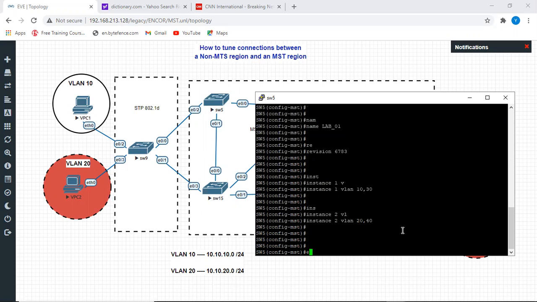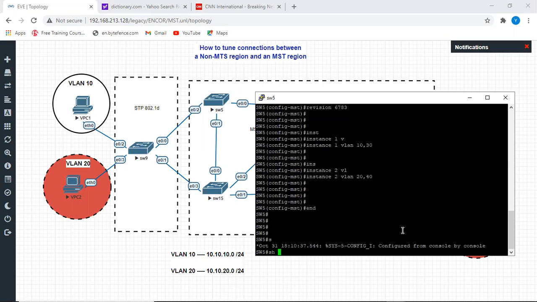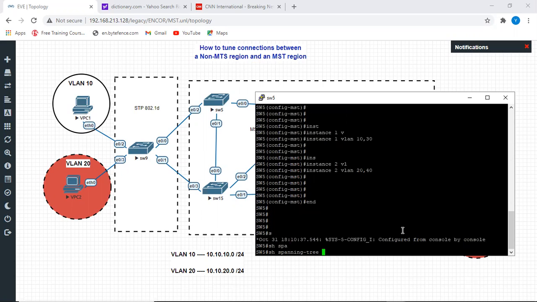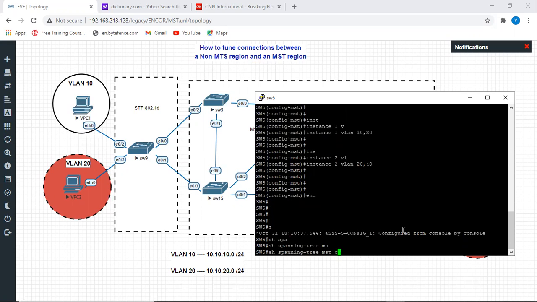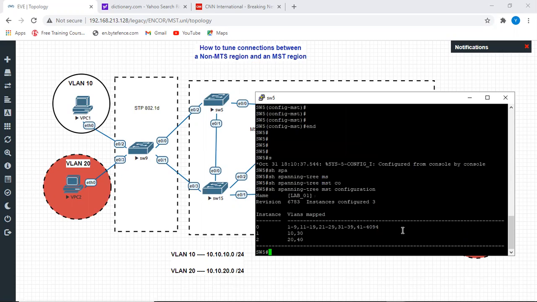So a little verification. Let's show spanning tree mst configuration. And here we have MST instance 1. Under instance 1, we have VLANs 10 and 30. And also for MST instance 2, we have 20 and 40.